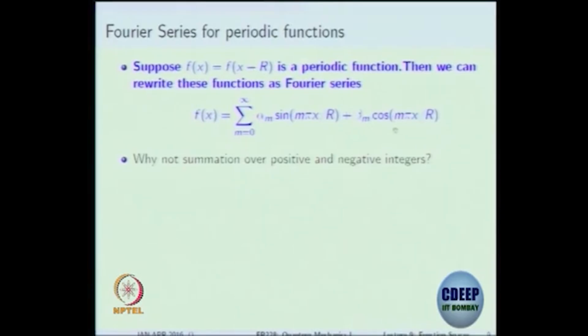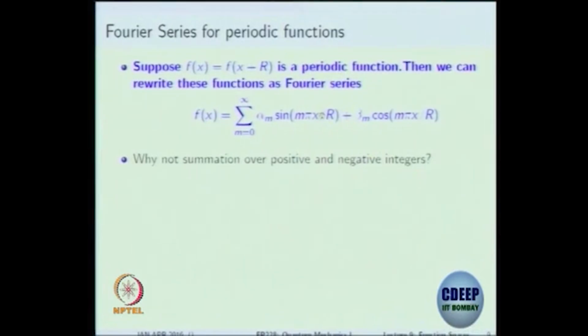And similarly here, is there a 2 factor? Anyway, I am just giving you a flavor that you have to write a series expansion which satisfies this periodic boundary condition, and you can have sine and cos functions. Now suppose you take x to x plus r, I want f of x to be the same as f of x plus r. So you need to make sure that probably you have to put a 2 factor, maybe I missed the 2 factor, in these sine functions and cos functions.